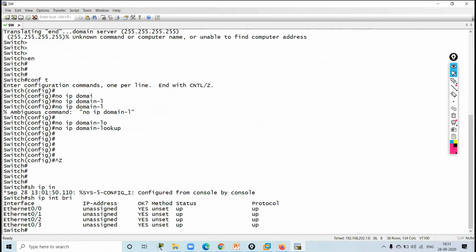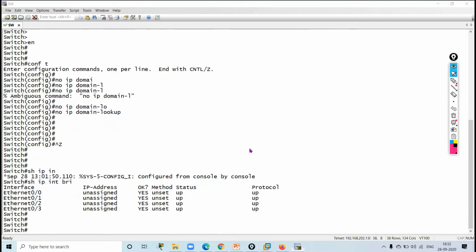So I have four interfaces over here: 0/0, 0/1, 0/2, and 0/3. Now my task is to mirror the traffic that is sent or received from interface 0/0.